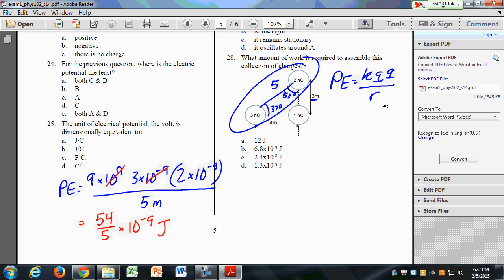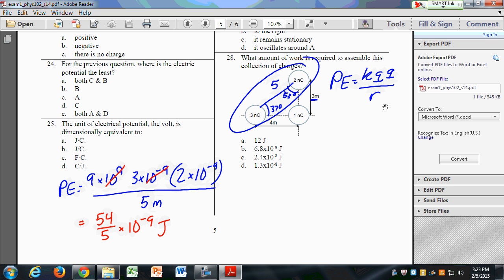Okay? Now, it's not here, but let me just warn you that whenever you're dealing with these scalar quantities, like potential and potential energy, you always include the signs of the charges. When we deal with vector quantities, we're including the signs, but we're not writing them when we do the calculations because the signs are inherent when we draw the vectors. We assume the signs when we draw the direction of the vector. But anytime we deal with scalar quantities, and potential and potential energy are the only two scalar quantities, you're going to use the sign of the charges.